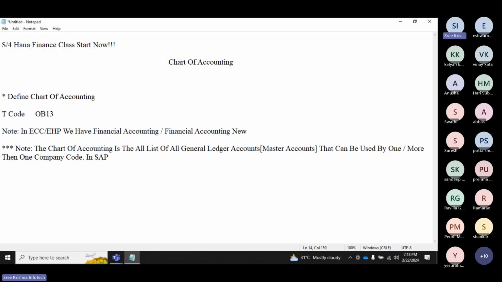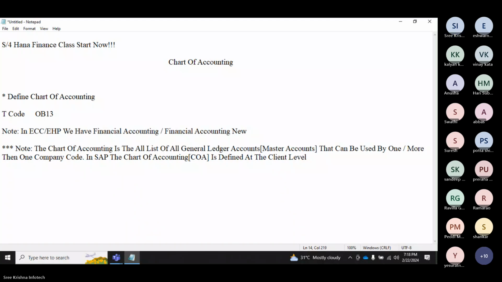In SAP, the chart of accounting, you can call COA, chart of accounting, is defined at the client level.